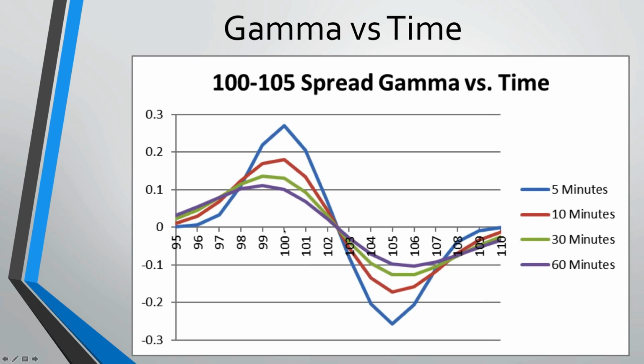As we approach expiration and we're near the floor price, or right at the floor price, gamma actually increases delta a lot more as we get close. Why? Because as you get close to expiration, if you're right at the floor price, and this spread could be either in the money or out of the money, every $1 change in that spread is going to affect the dollar a lot close to expiration. However, with a lot of time to go, 60 minutes to go, it's not going to affect it as much. Why? Because more outcomes are possible.